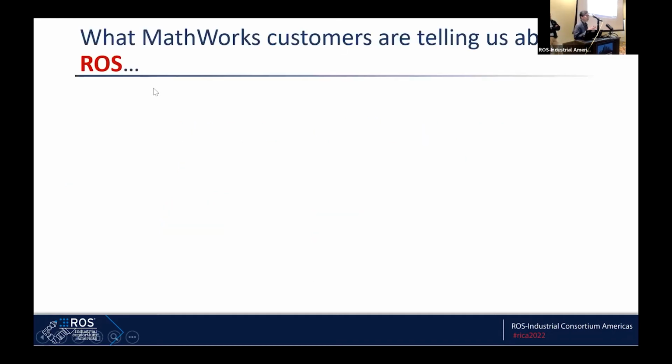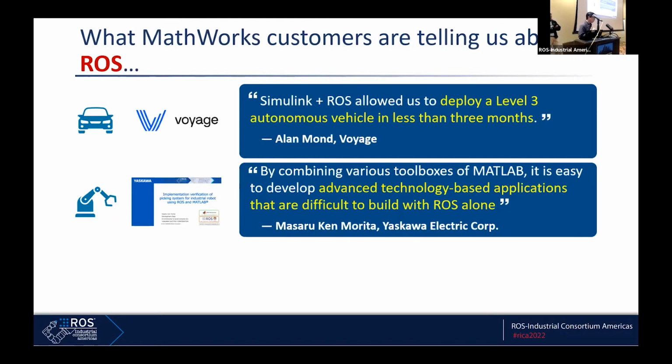All right, I'm going to start my talk with a couple of quotes that we heard from our customers who are using ROS with our toolboxes. One is from Voyage, who are developing a self-driving car, and another is from Yaskawa, who are developing a robot manipulator. What they see is the value of combining the strengths of ROS and the MathWorks toolboxes together.